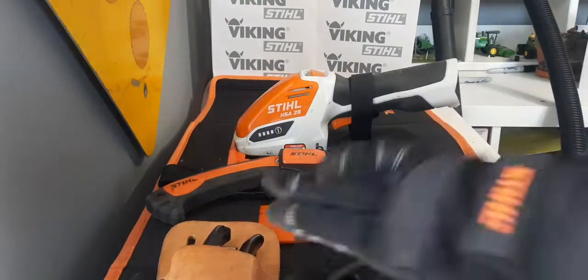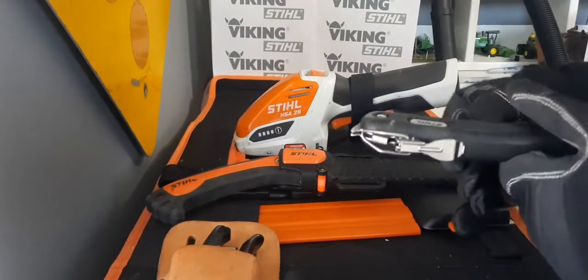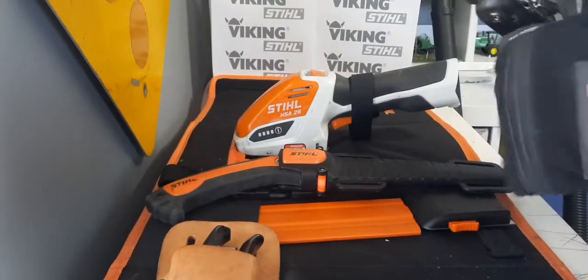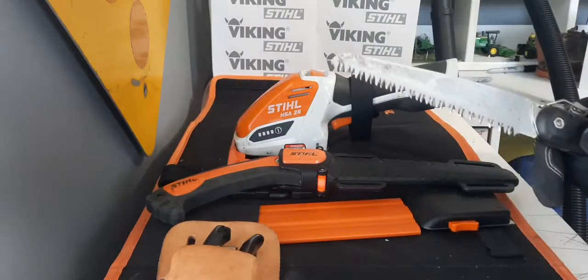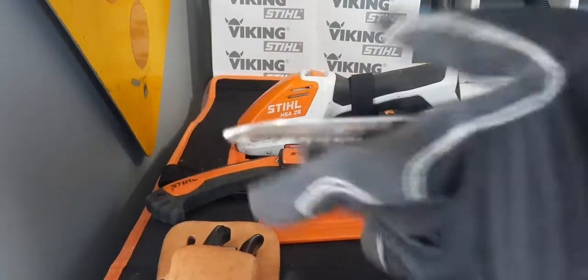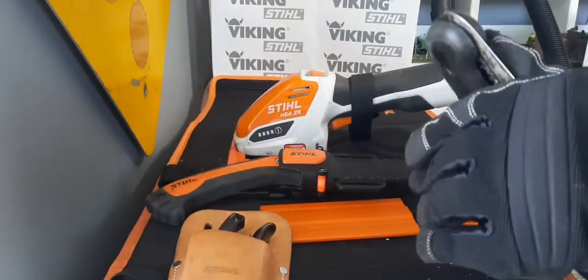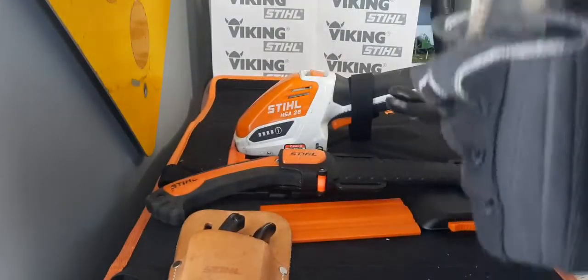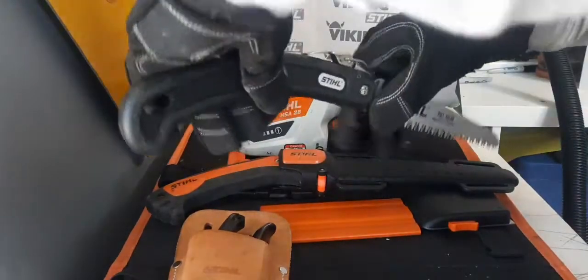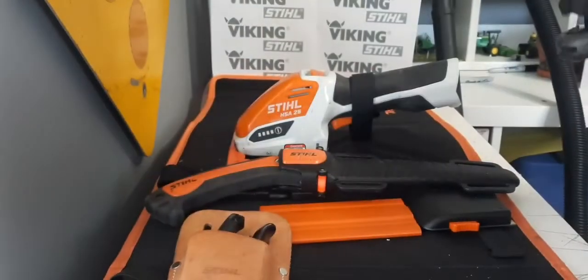We are going to go from least to greatest model number, so starting out we have the PS 10. It's a pretty nice saw — it folds right up and can fit in your pocket. I used to have a sheath for it, but it was really meant for something else. You have to lock it so it doesn't come back and cut your finger.